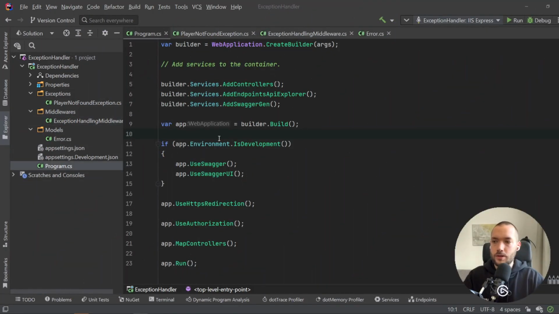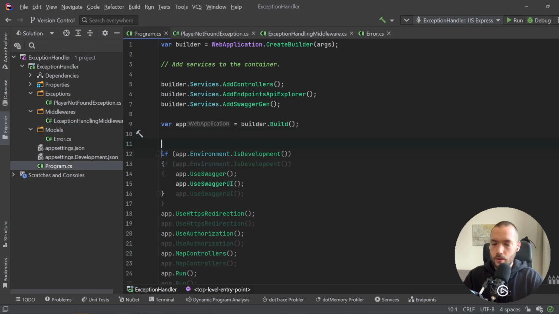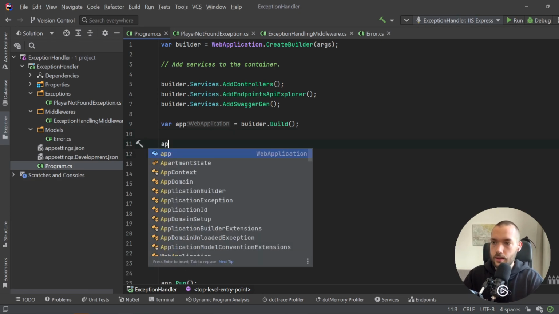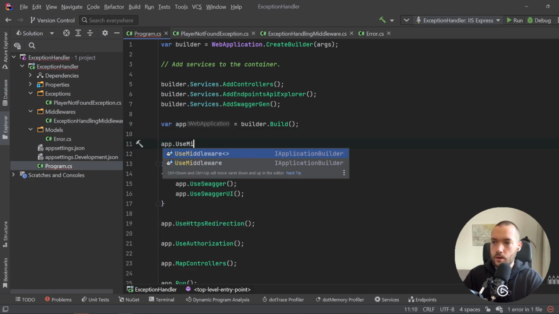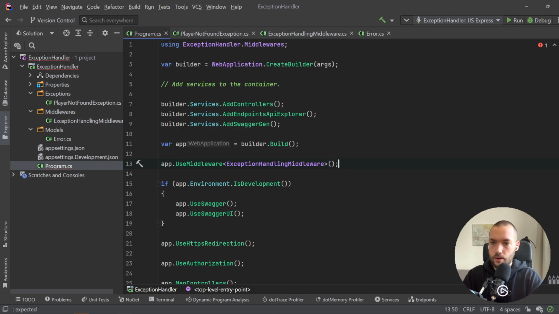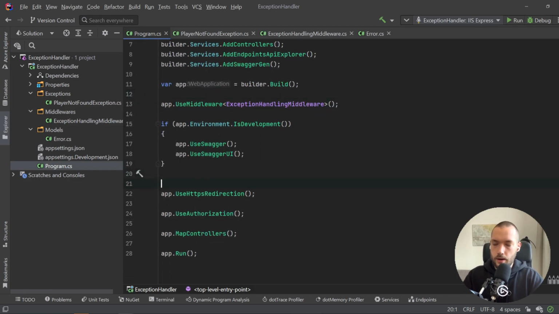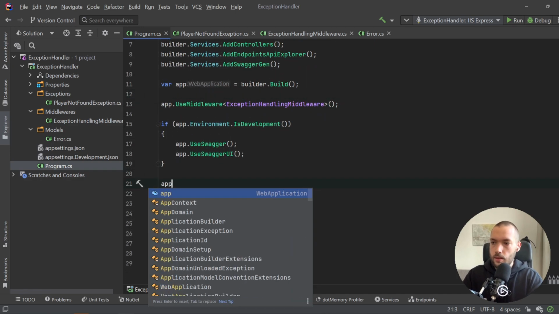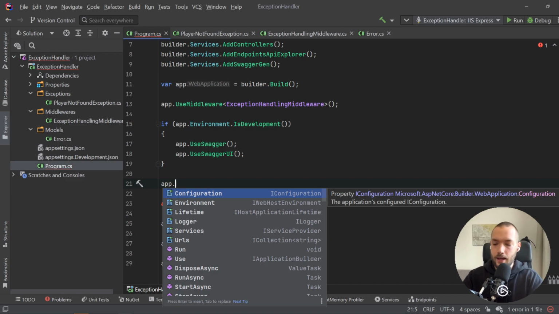Now we have to register our middleware, so I'll just write app.UseMiddleware ExceptionHandlingMiddleware. And also we can just create one GET endpoint.